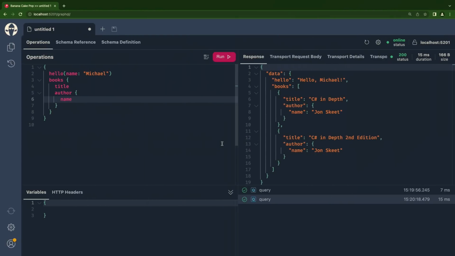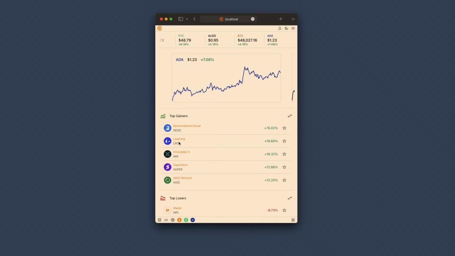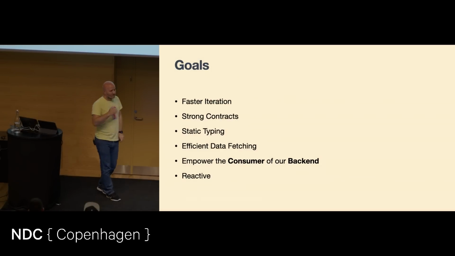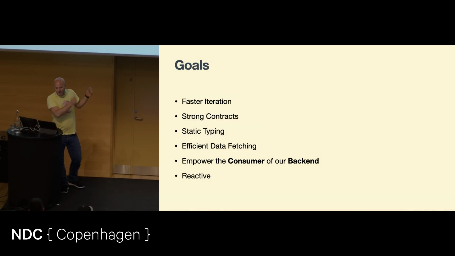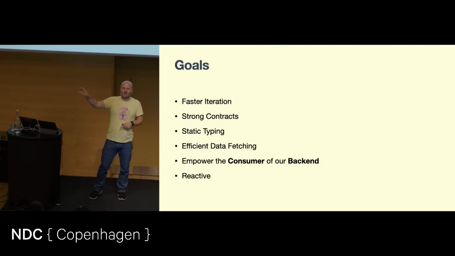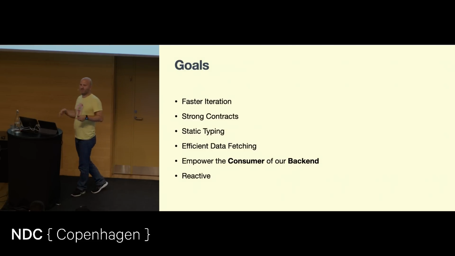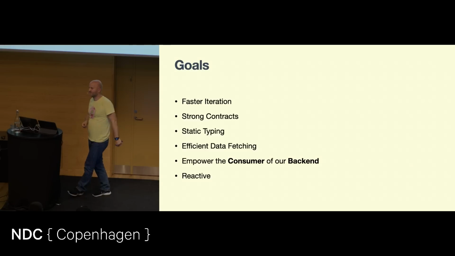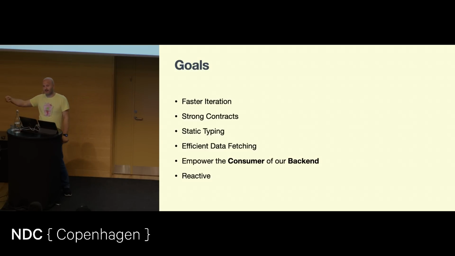Okay, let's have a look at how we could build such a backend. And let me go back to the slides here. So just to recap, a goal for our modern application that we want to build is that we want to have fast iteration. We don't want to block our front-end engineer from building the front end, meaning he should not wait for us in the back end to create a new REST endpoint just so that he can finish his use case. He should just tell the back end what he needs, or she needs.